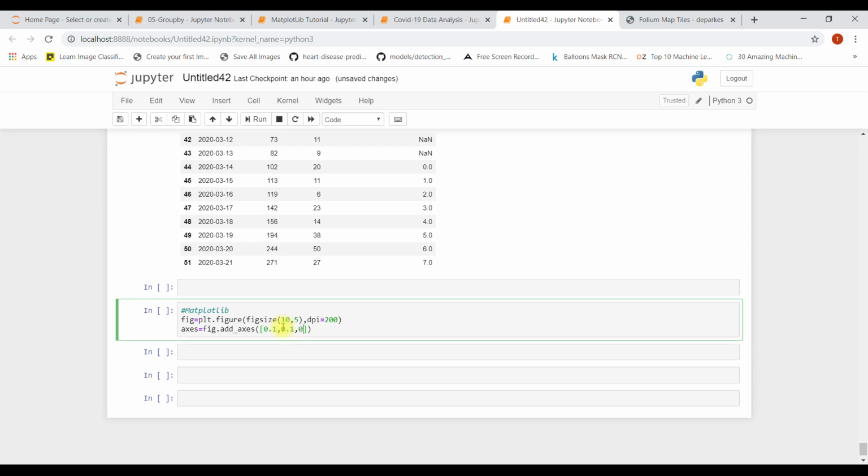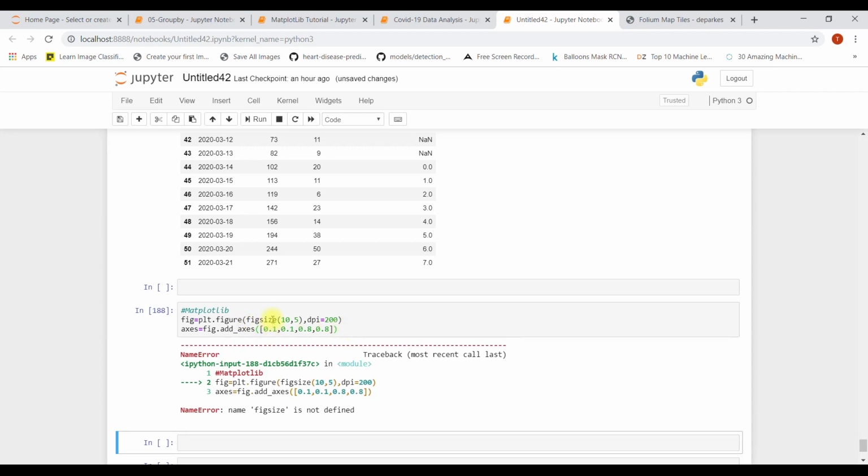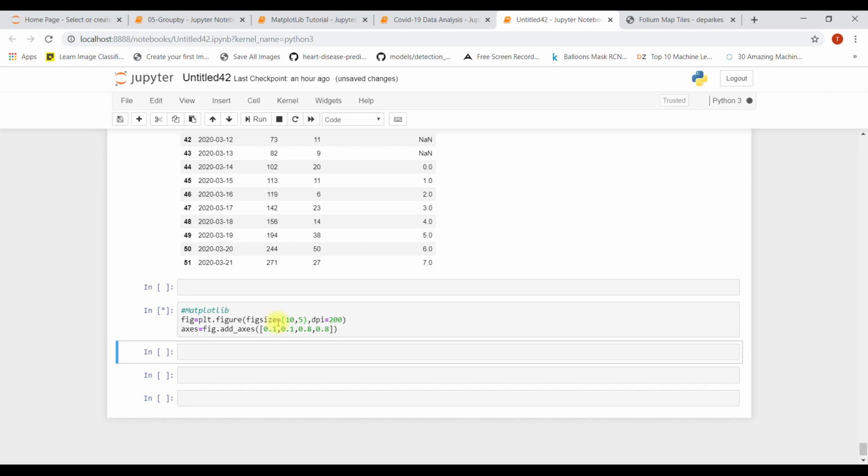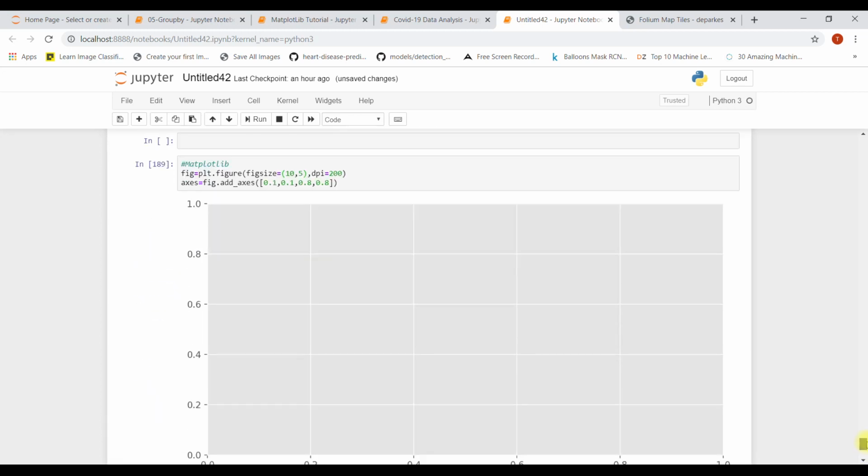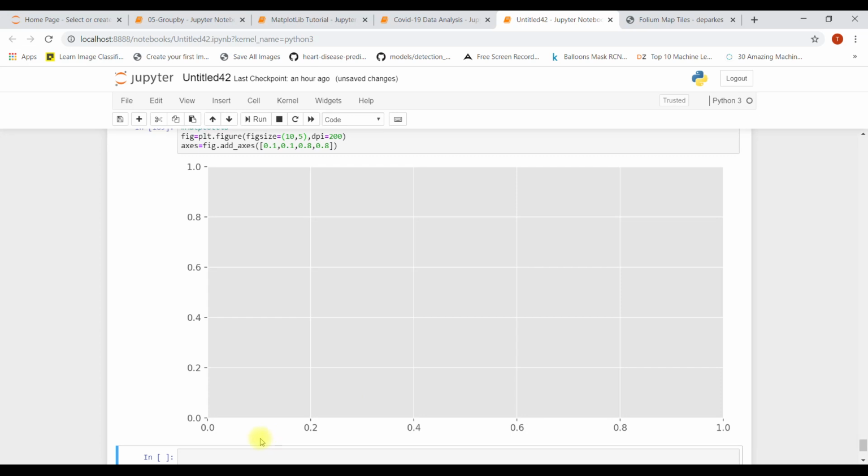Previously I gave 0, 0, 1, 1. You can do it according to your requirements. It's just a place of the canvas, like you can even play with this thing. Here I give 0.1 from bottom, it should be up 0.1, and that's all.